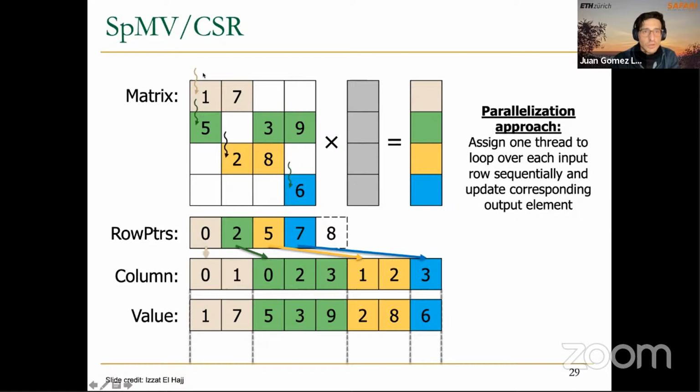So this is the possible assignment: one thread working here, one thread in the next row, another thread in the next row, and so on. They start iterating. In the first iteration, they perform the first multiplication and accumulate. In the second iteration, they perform the second multiplication and accumulate. But notice that we already see some divergence due to load imbalance. Why? Because the last row of the matrix has only a single element. So in the second iteration, the thread assigned to that row directly retires and becomes idle. And as we continue with the execution, more threads will start retiring.